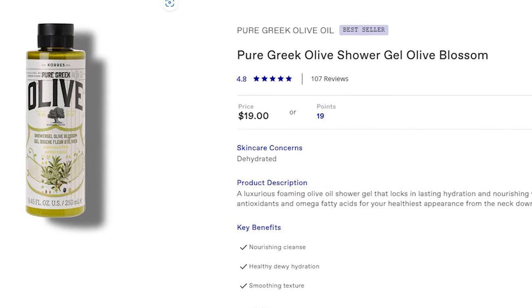So it's not gonna be making Justin smell like a woman or me smell like a man, okay? I mean, I'll have to use it a couple of times to really know if I like it. I'm actually pretty happy to get this. Like I said, we're about to run out of body wash, so this way I don't gotta go to the store. I do not have to run to my local Target to get the body wash that we use. I can just try this one out. And then if we like it, depending on the price, we might get some more or we might go back to our tried and true.